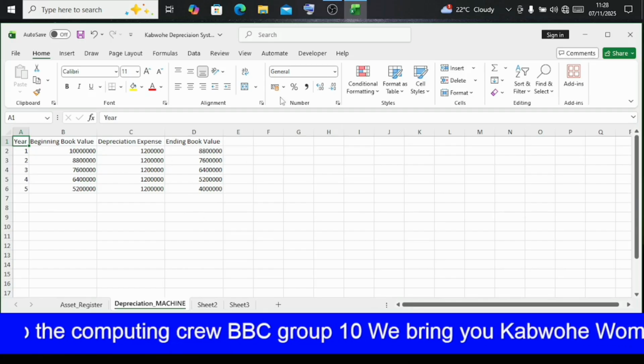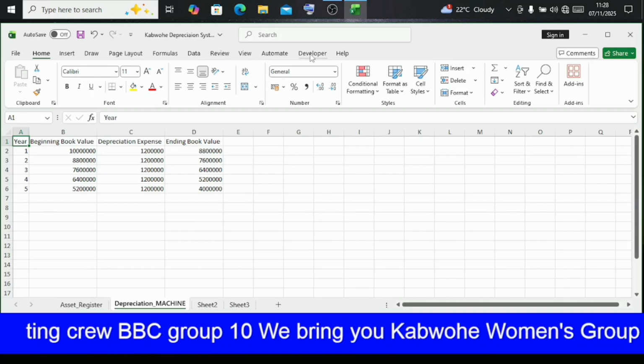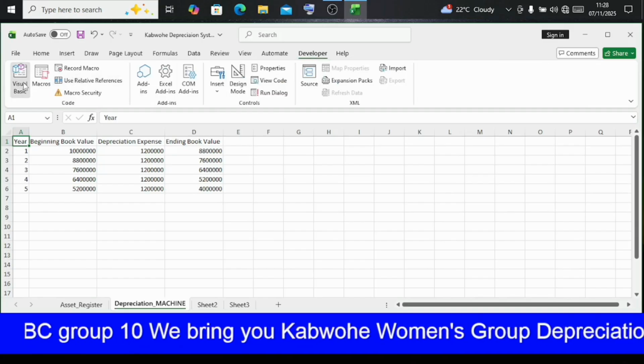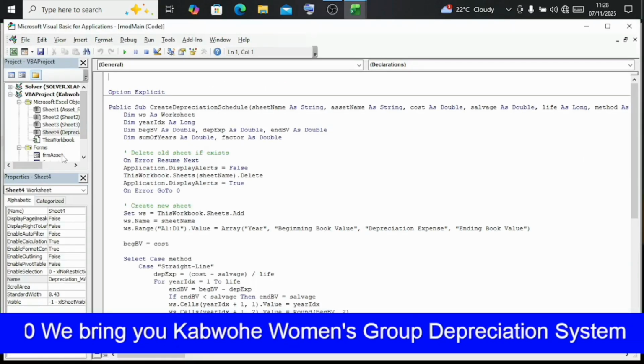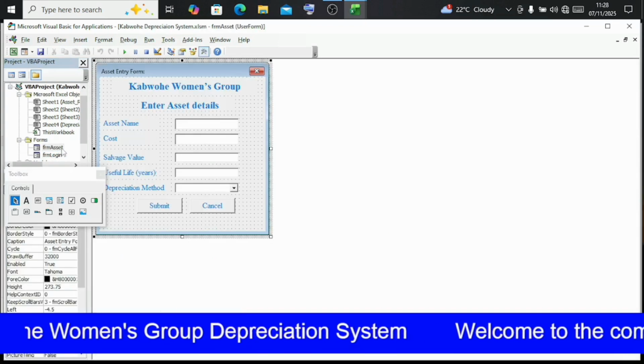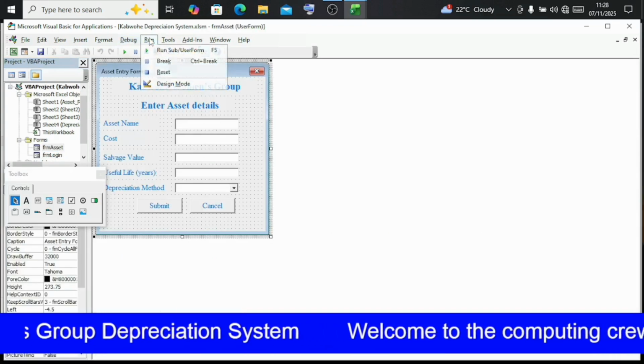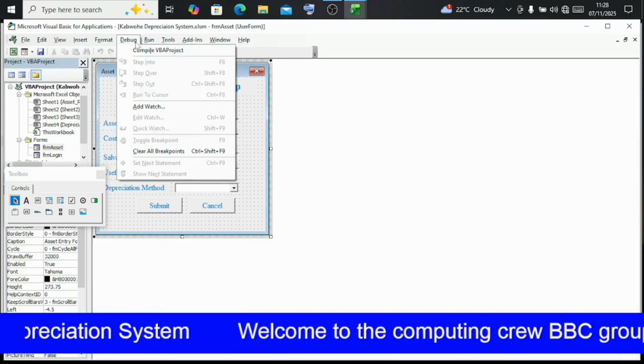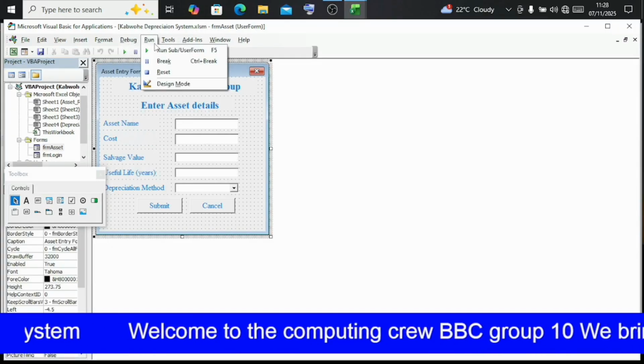For example, when we come to our developer tab, we come to Visual Basic. I want us to open the form, the asset entry form. Yeah, it's here. Then when we try to run it, we want to see data validation and feedback.